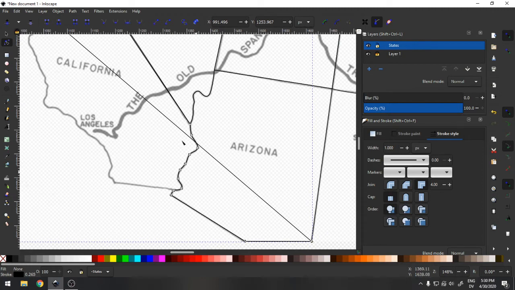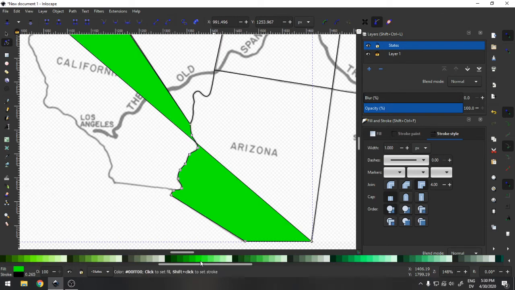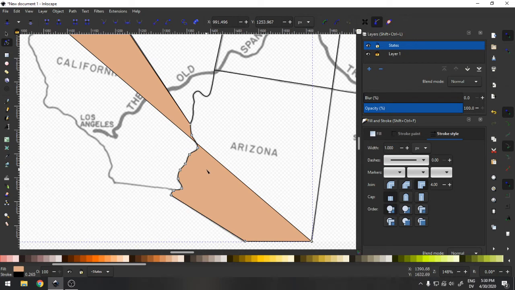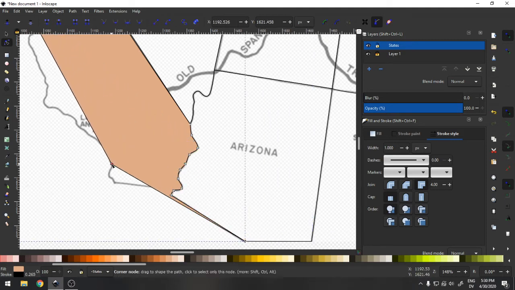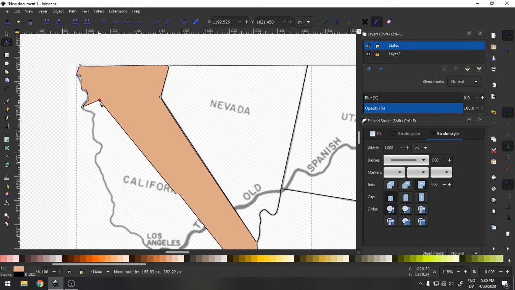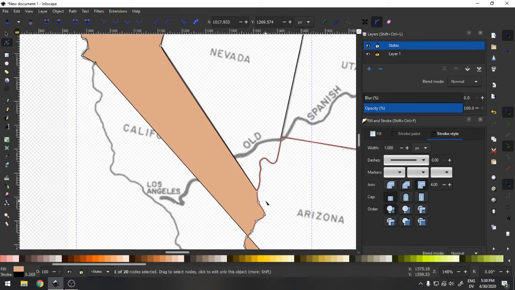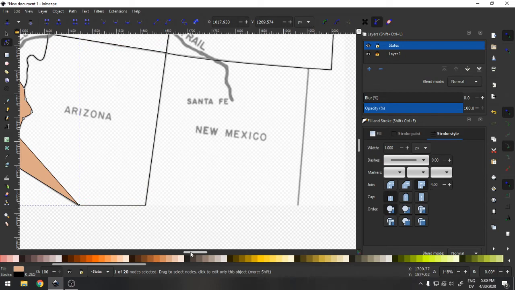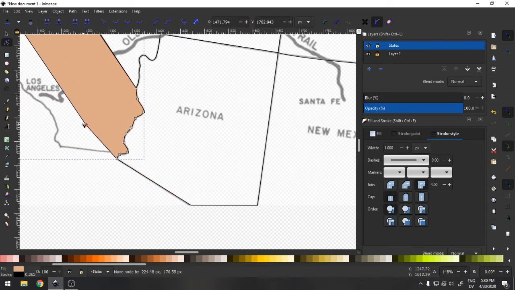So right now, if I give this a fill, it's going to fill in this area, because I'm kind of, I don't know how to think about it, but twisting, I guess, is maybe a good word. Just twisting that to a different color. And so whenever I grab this one, we can see what happens. Now Arizona just morphed into California. Sorry for all the zooming around. Okay.